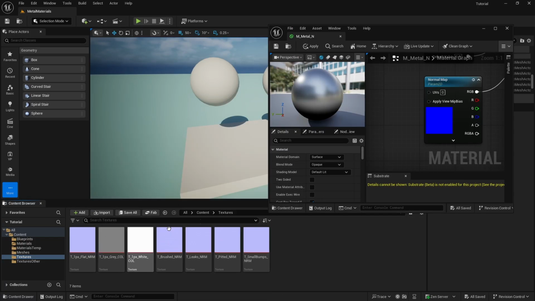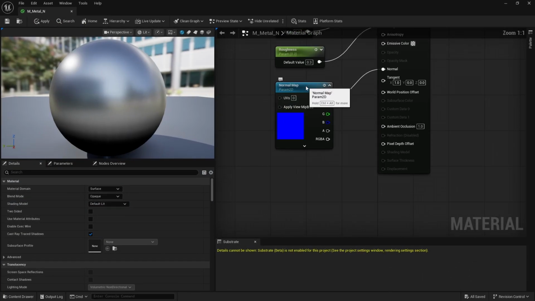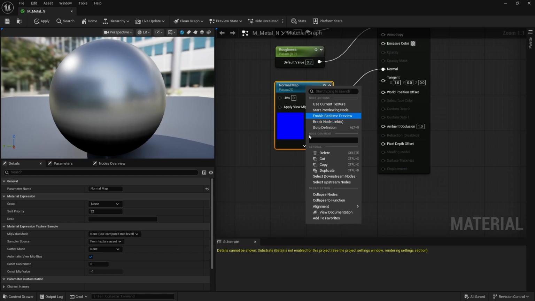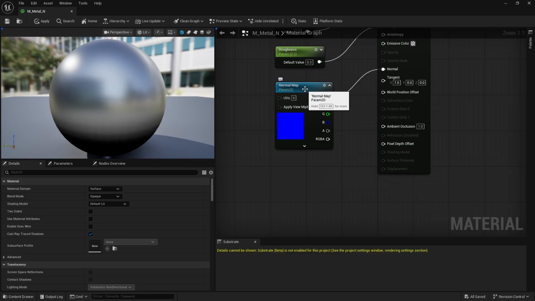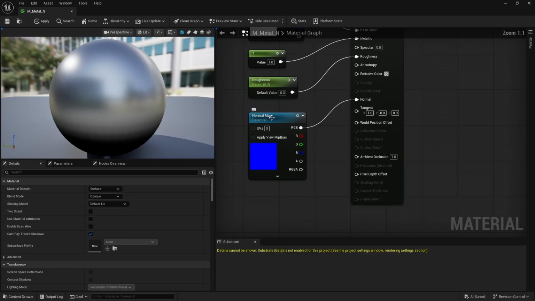And then we pull that up into our material, and then we convert it to a parameter. It's basically just a placeholder. We convert it into a parameter, and we name it normal map. So right click, convert it to a parameter, name it normal map. Now, you don't need that 1 pixel by 1 pixel texture. That's just the way I do it. You could put any normal map in there. If you had an engine one, or if you've made one in the past, it's just a placeholder. So just plug that into normal, okay?